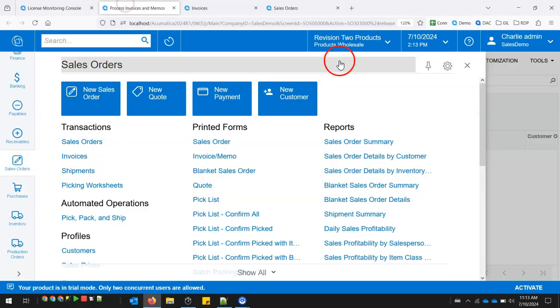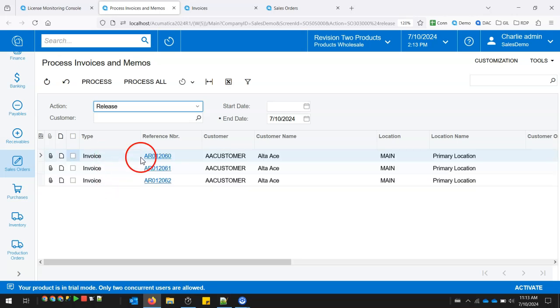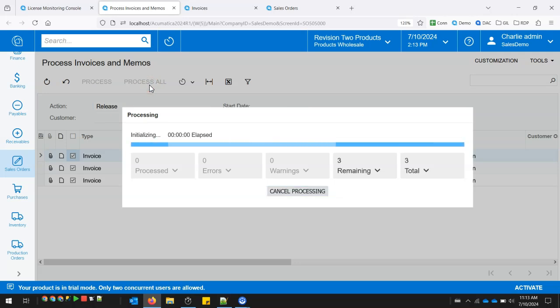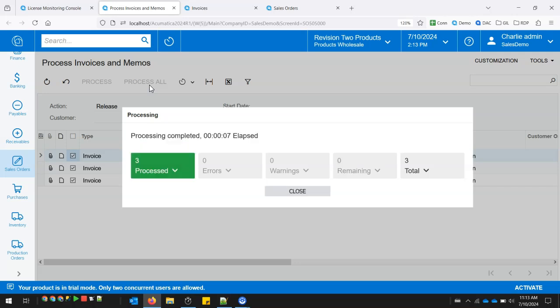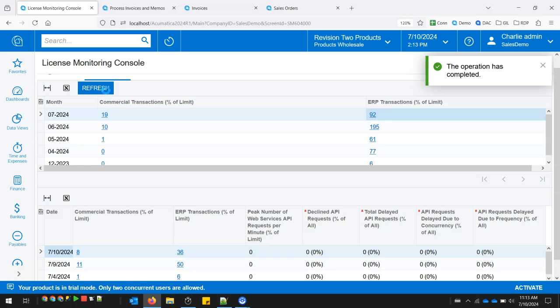But then the issue we had from the last video is that here's our 3 now in the screen, and I'm going to prove that the automation schedule does not matter. I can do this manually. So let's go ahead and release these 3. And since I'm updating the invoice, and ERP transactions do get incremented whether you're creating a document or updating a document, I was expecting my ERP transaction count to go up. So I was at 86. I was expecting it though to go to 89. But instead, you can see it's doubling up.